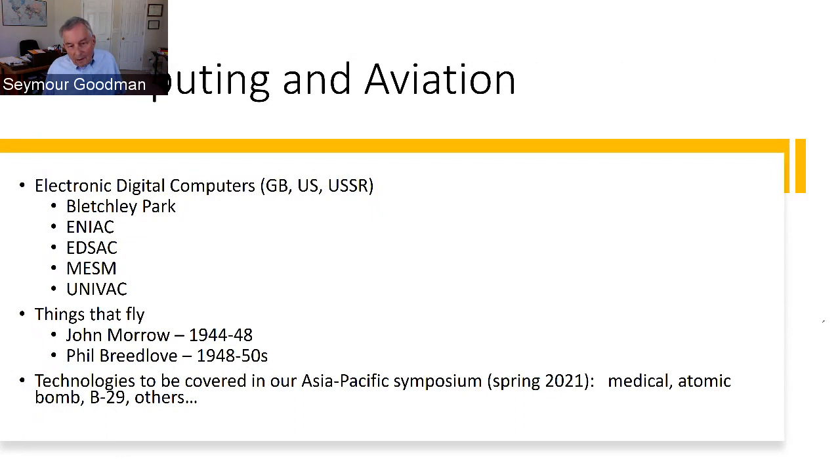And the EDSAC, the group that put that together was led by Maurice Wilkes at the University of Cambridge. And the British more generally actually were every bit as much of a leader in early electronic digital computing, and perhaps more so than the U.S. was for roughly the first decade of the modern computing era. The MESM is a Soviet machine. It's the first Soviet machine. It was completed and operational roughly by 1950. And the lead on that was Sergei Alexeyevich Lebedev.